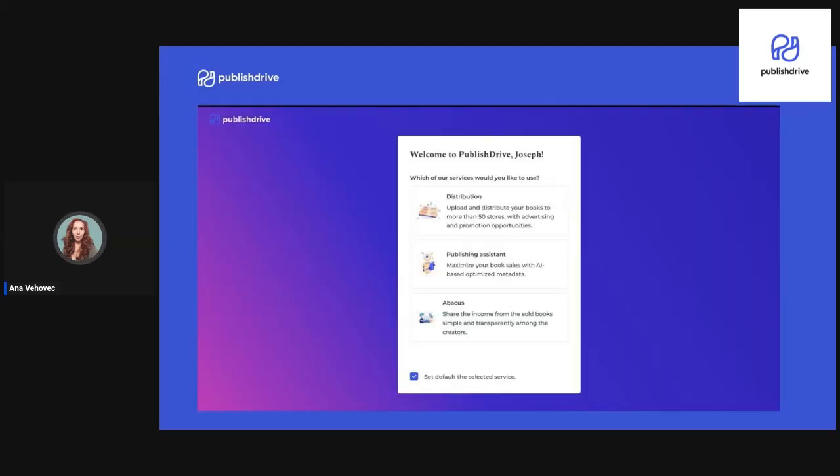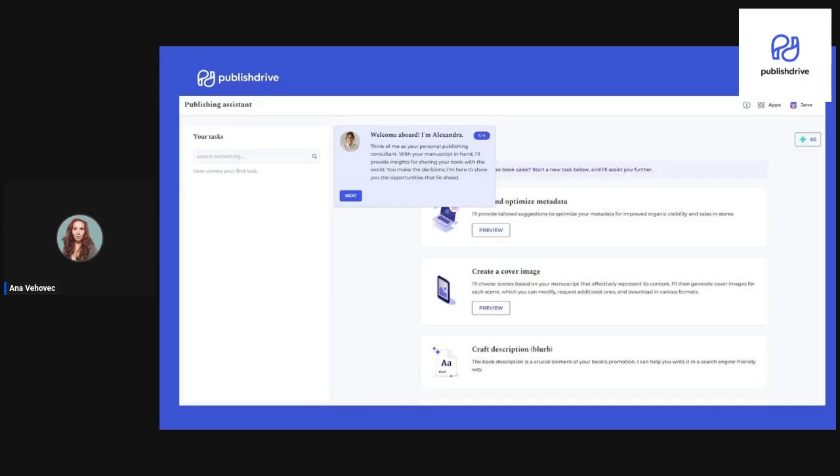Additionally, there is a new full page product navigator. You must have seen it if you have used the platform in the previous couple of weeks. It shows you an easy way to navigate between services. So you would select to go to the Publishing Assistant, and that will lead you to the next page where you can start on the project with us.